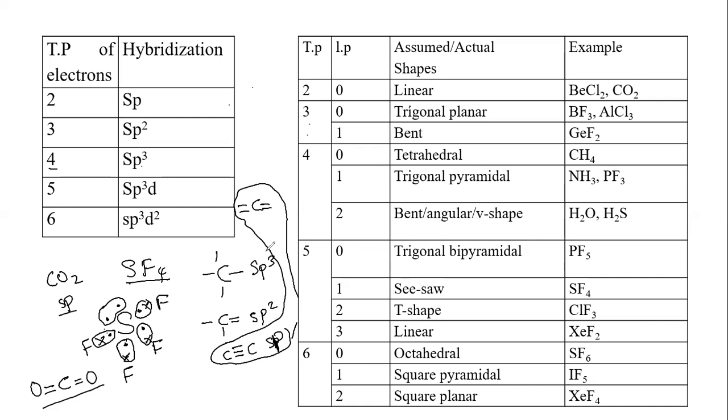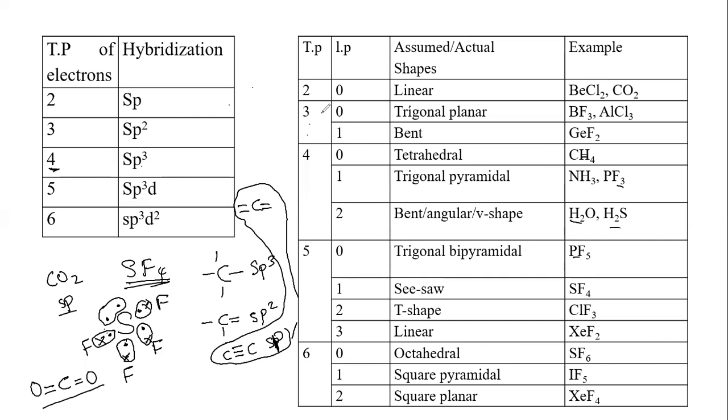So carbon has its own rule because it depends on the presence of pi bonds. Okay. But for other atoms, you just need to calculate the total pairs. Once you know the total pairs of that molecule, then you will know the hybridization. All right. So all these molecules that have a total of 4 pairs, this one, this one, this one, water, they are going to be sp3 hybridized.